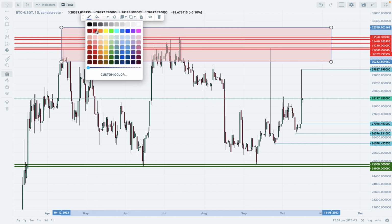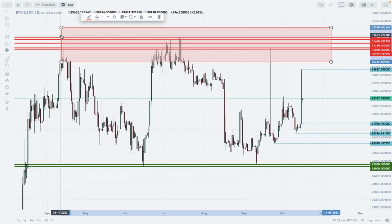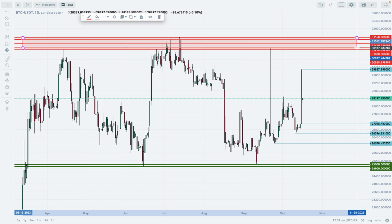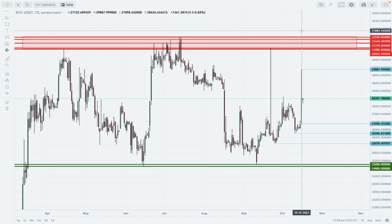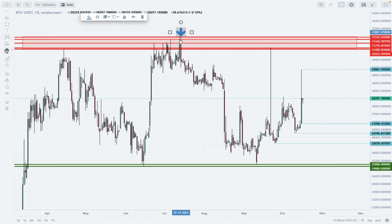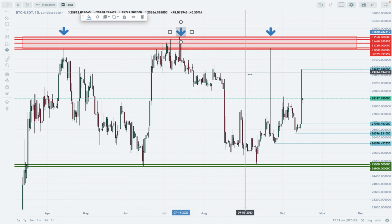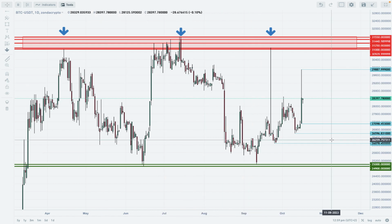When we apply our rectangle, you can clearly see that this range might be hard for the bulls to break through. That's the key supply range on the daily time frame chart, and only if the market participants break out above this range is a return to the uptrend possible. Otherwise, any spikes inside this range are not relevant, because they are still related to whipsaw trading inside the range.